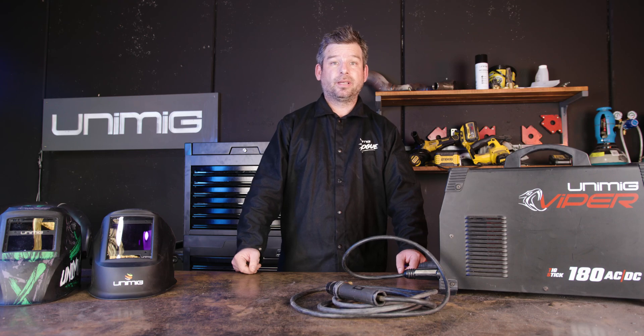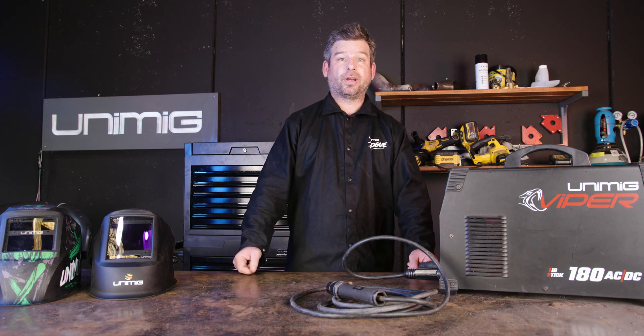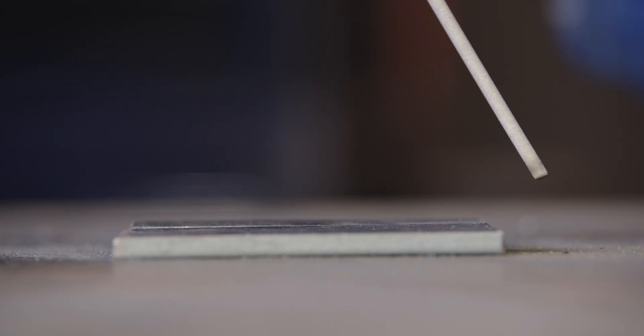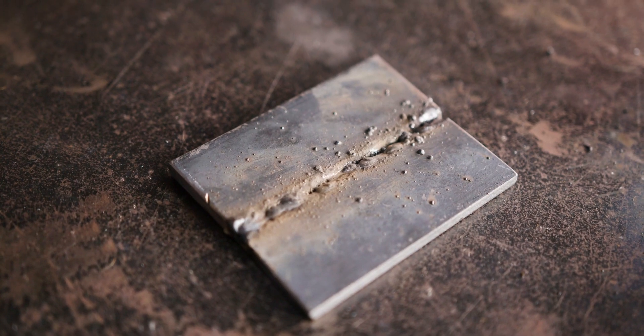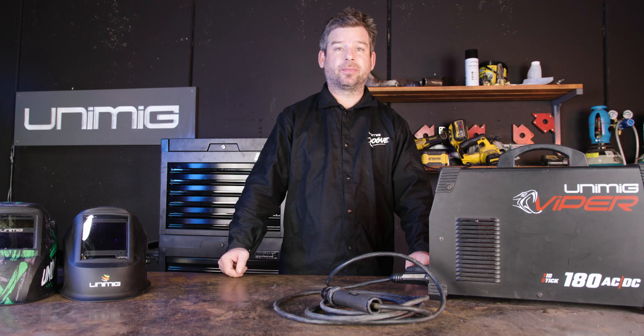Now it's time to start stick welding. Some cleaning and grinding may be required if paint or grease is present, but surface rust is okay since welding with electrodes is more forgiving. There are three main factors to consider when welding: work angle, travel angle and distance, and travel speed. Always have your electrode on a 45 degree angle to the weld joint, keeping a consistent distance from the weld joint — about 3mm or so from the tip of the electrode — and make sure to strike the electrode like a match at the start of the weld to ignite the arc. If you do not follow these steps, you can end up with a weld full of contaminants. The way to get this right is by practicing — grab a couple pieces of metal and try it out for yourself.